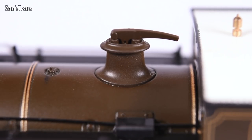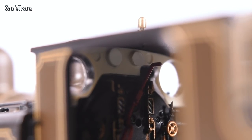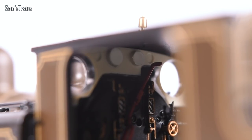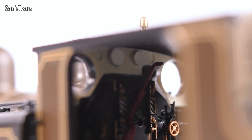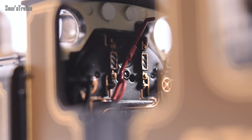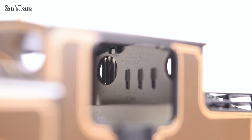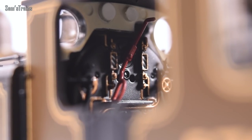Looking at the cab: there's flush glazing in the front which looks good. The two windows are part of the same glazing piece but Bachmann has disguised this by painting it cream - not terribly noticeable unless you're really inspecting. There are gauges inside and separately fitted parts; that regulator definitely looks separately fitted. The paintwork on the water gauges is quite incredible. I don't think the rear windows are glazed, which may be why there's no plastic join between the two windows, thus preserving interior realism.